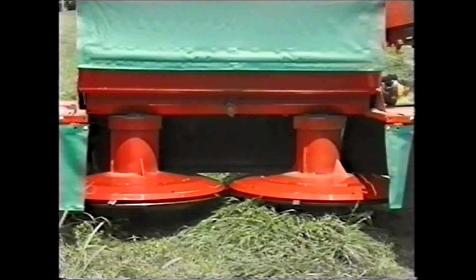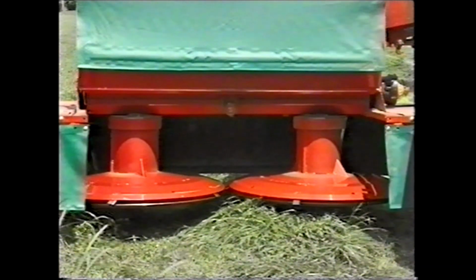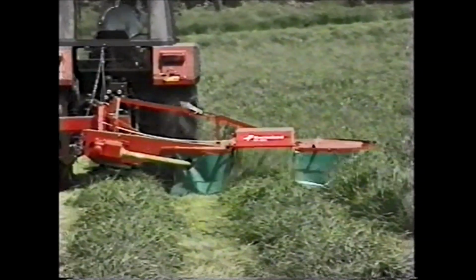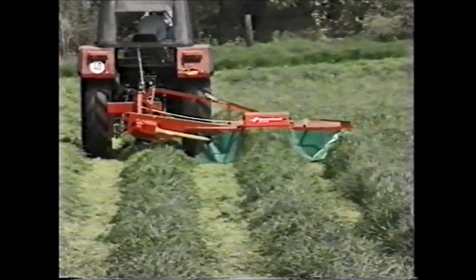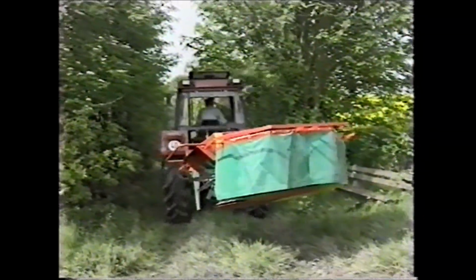Each drum is equipped with 3 blades. This, combined with a generous blade overlap preventing striping, ensures a good, clean and even cut. All the mowers are provided with an extremely robust box section headstock. A simple breakaway device protects the machines from accidental impact damage. The mowers are effortlessly folded behind the tractor, reducing its width for road transport.